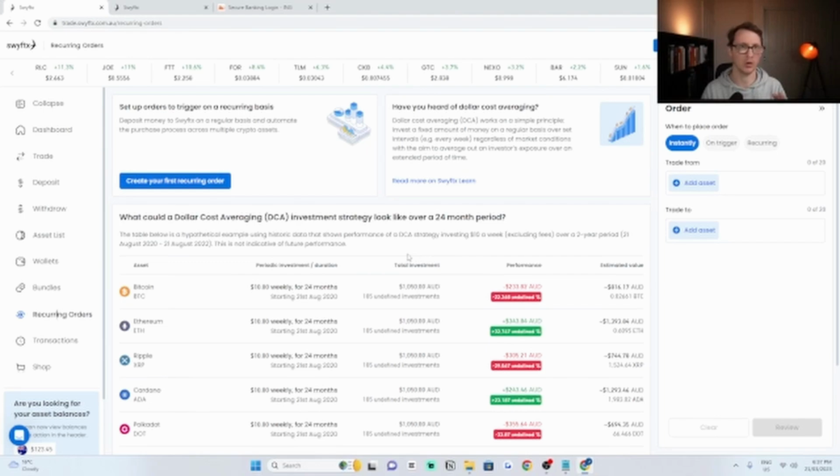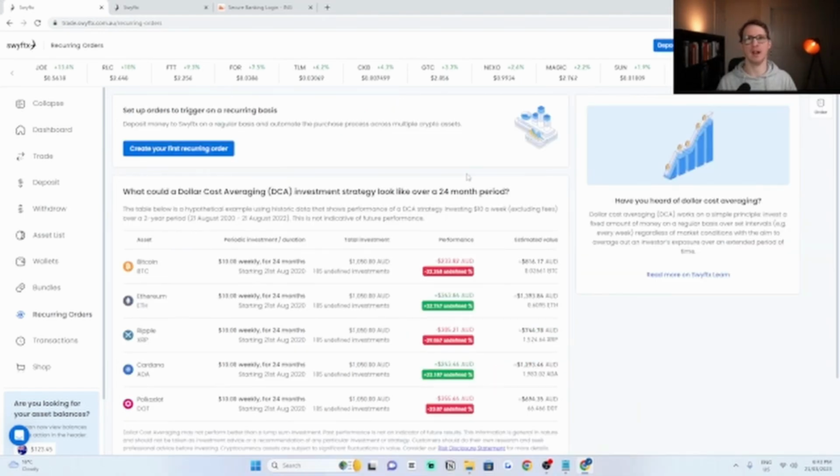If you do want more in-depth guides on what dollar cost averaging really means, it's simply just investing a specific amount of money per week for a specific amount of time. So you could set this up to be a year, or you could set this up to be as long as you want. In five years' time, you could just keep on investing per week or per fortnight or per month. It really doesn't matter. It's up to you what your decision is.